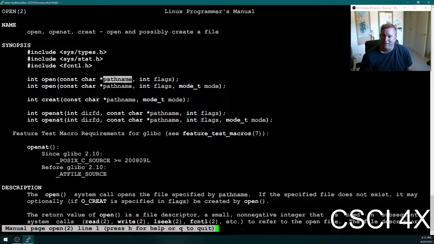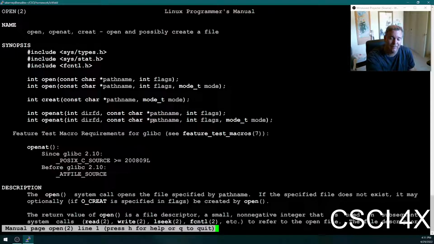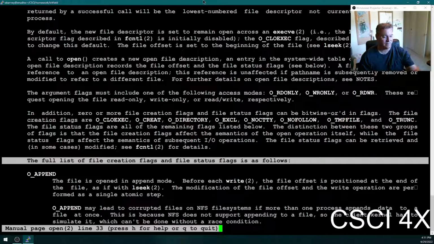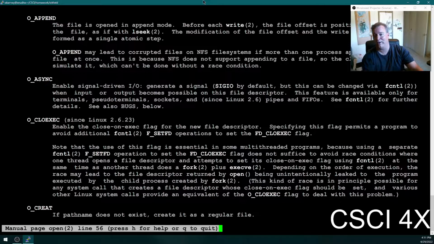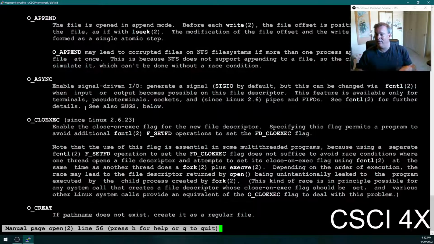So you pass in a set of options to the function call. If they're true, they're set. If they're false, they're not set. Okay. And so it'll have a list of all the different flags. Here you go. Full list of the file creation flags and file status flags as follows. And these are all powers of 2. What power of 2 is it? Who cares? It's a power of 2. So that means none of them conflict with any of the other ones. Each one of these flags corresponds to a single bit within that flags field. I don't care if append is 8 or 2 or 16 or 32. All I know is that because they're called flags, each one of these values is a power of 2, and they're all different.